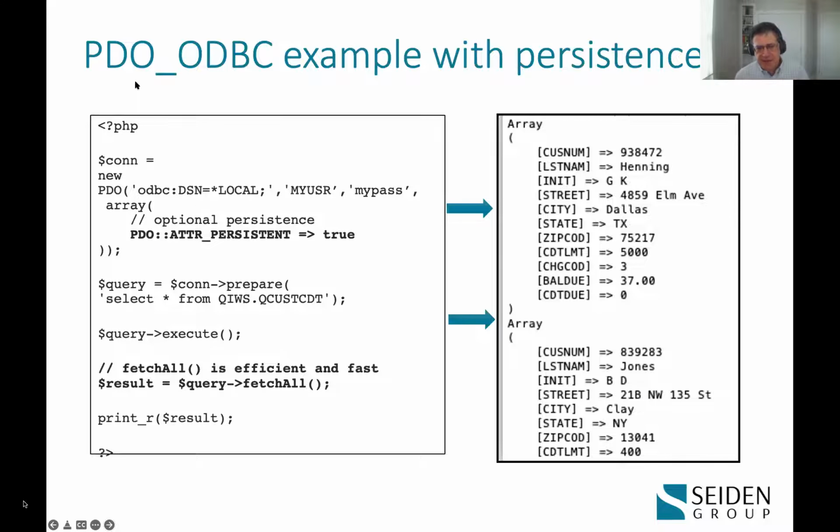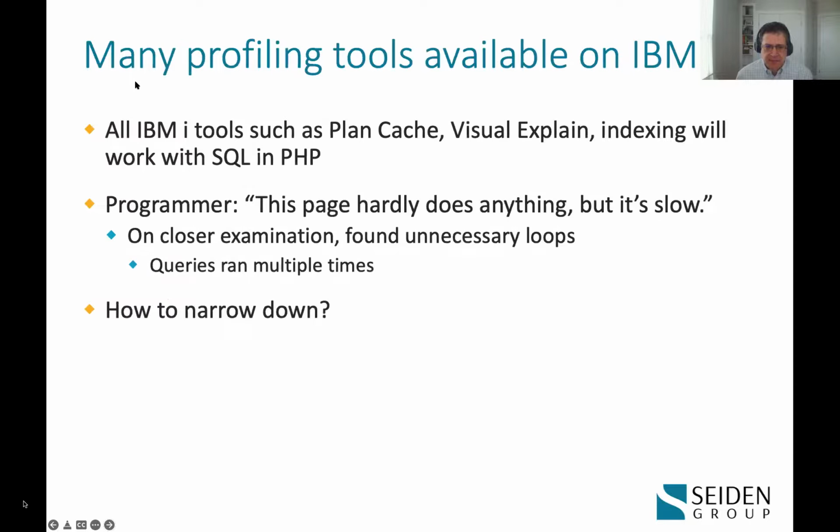This here's a code example of PDO_ODBC. It shows you a couple of interesting things. It says new PDO, and then attribute persistent equals true. So that means using a persistent connection. It's the equivalent to what we did in the IBM DB2 of db2_pconnect. Same thing, it's much faster that way. And second, near the bottom, we have a fetchAll. So it's faster than fetching one row at a time, one record at a time, and looping through, which I've discovered. Okay, so here's an example you could actually use with PHP.